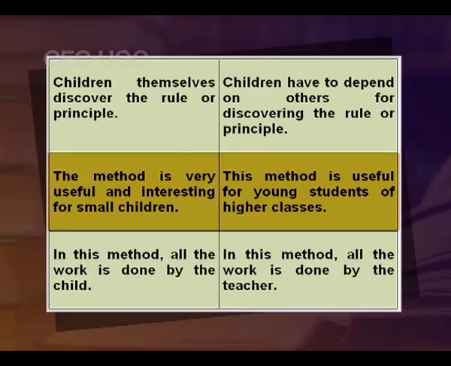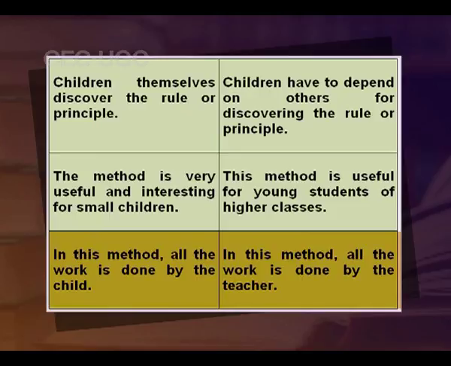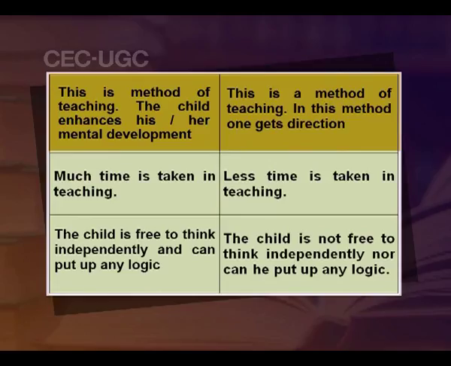The inductive method is very useful and interesting for small children. The deductive method is useful for young students of higher classes. In the inductive method, all the work is done by the child, whereas in the deductive method, all the work is done by the teacher. Induction is a method of teaching. The child enhances his mental development. Deduction is also a method of teaching. In this method, one gets direction.